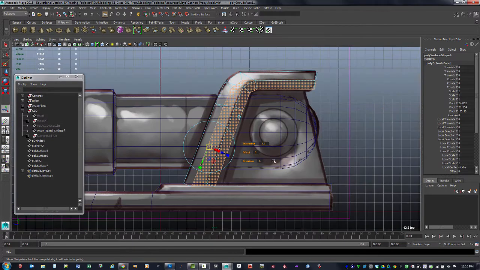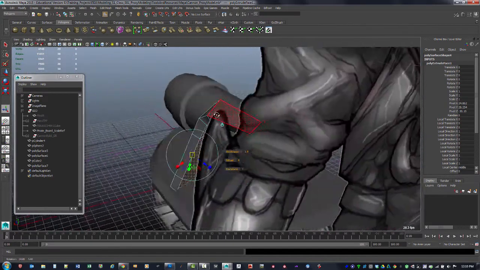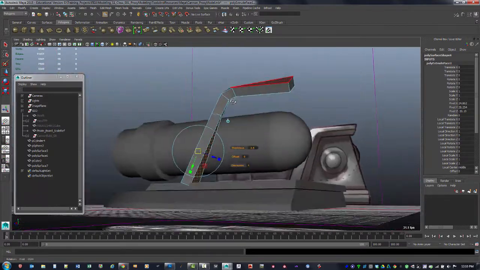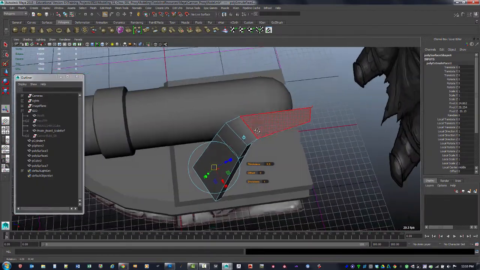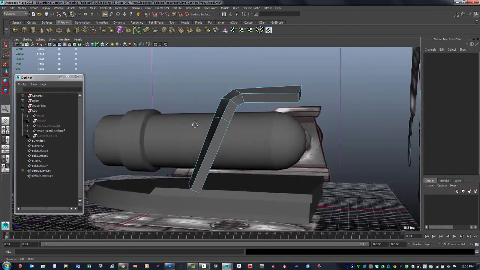Let's go to the side view so we can try to match that up with the drawing. Again, this is just a drawing. It's not going to be perfect, so we're just going to use that as a best guess, the best way of trying to get this thing lined up like this. Okay, so that's going to give us our extrusion.